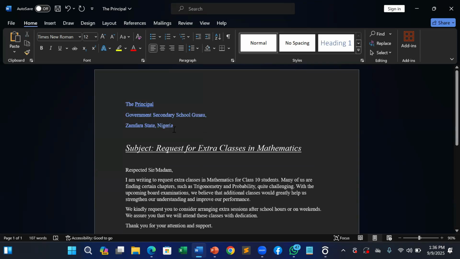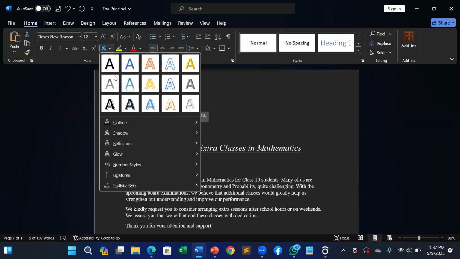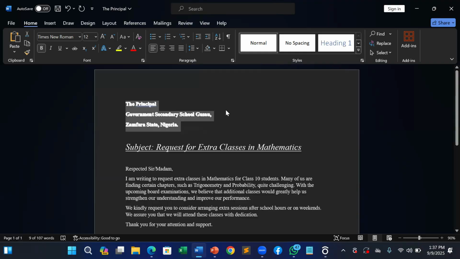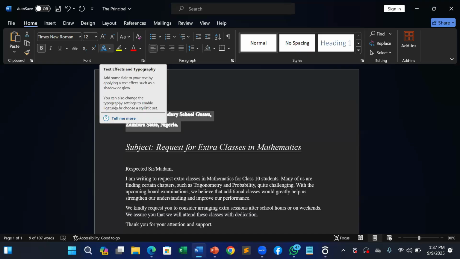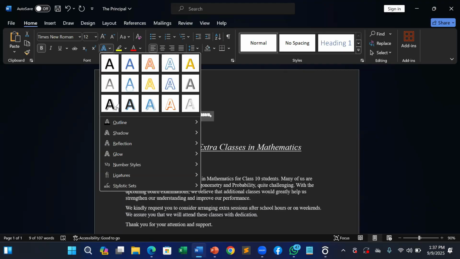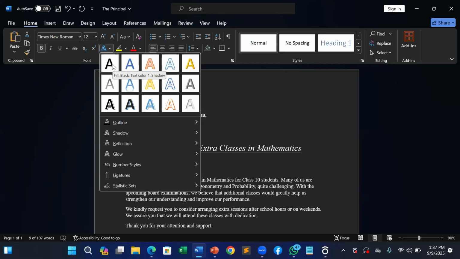So let me re-highlight it back and select another one. You see, it has changed to this. So I don't want any of that. Then this one, you are not going to be using this one in normal official work because it's just used for customization.